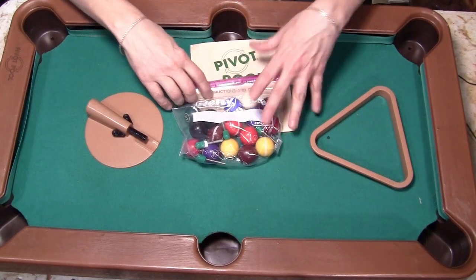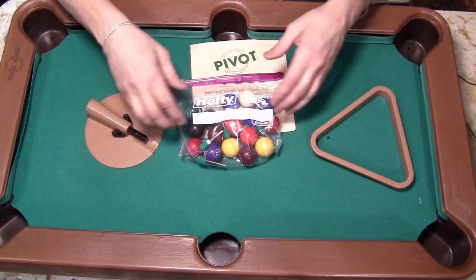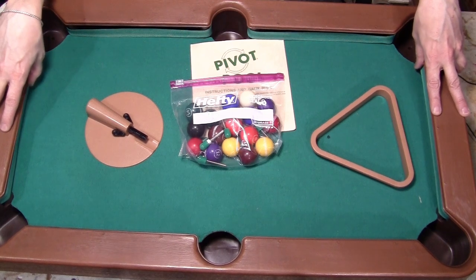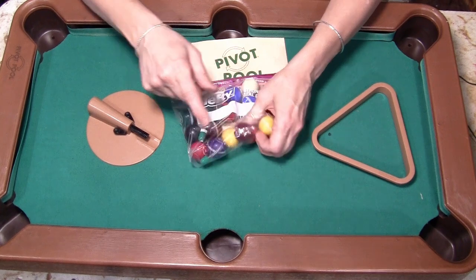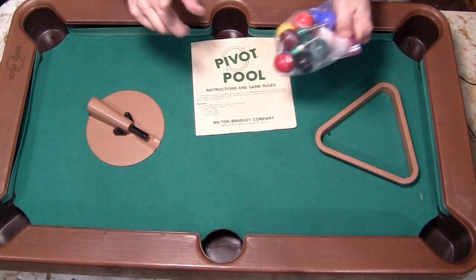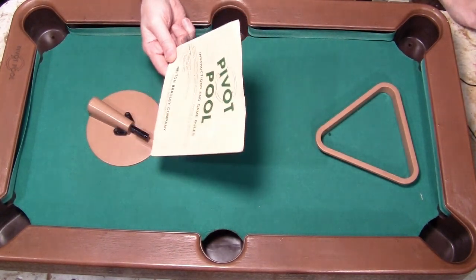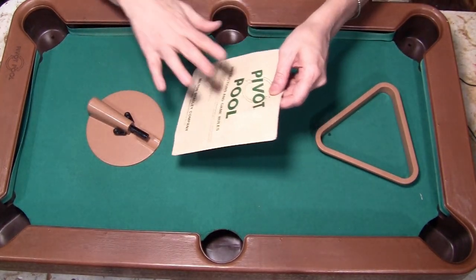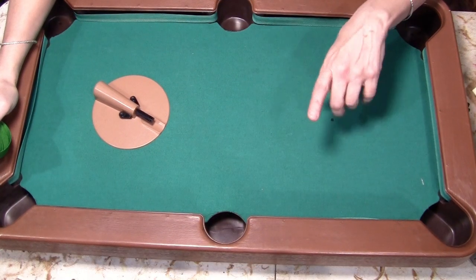So I have all the balls. You can actually buy the single balls of these on eBay. When I got my whole set here, it was missing one ball. It was this one, the 7. I bought it online, except the feet. We'll get to those legs and feet in a minute. Also, this was being sold on eBay, so this didn't come with that one in, but original instructions as with this.